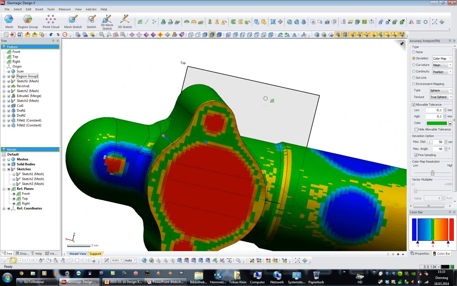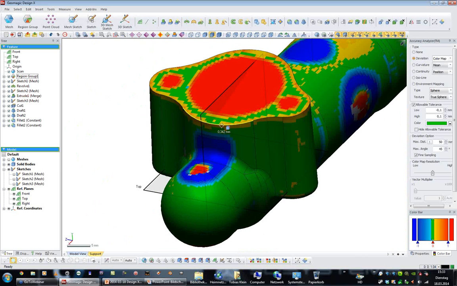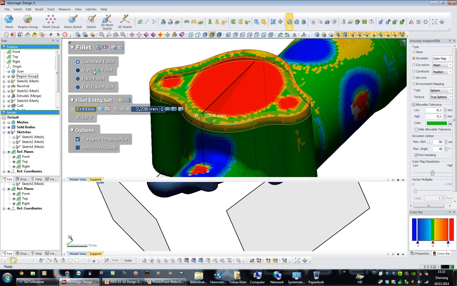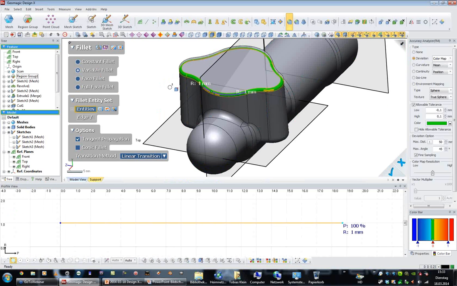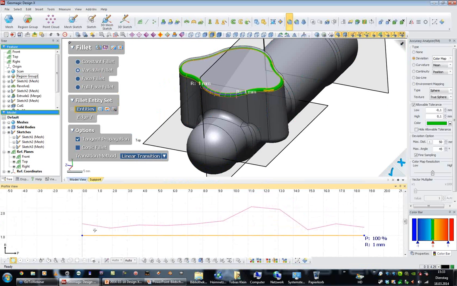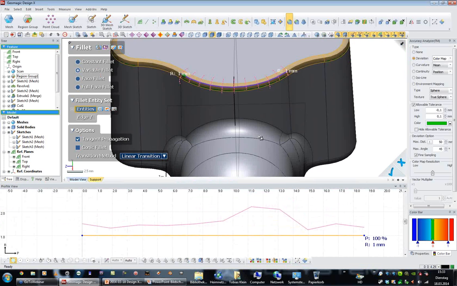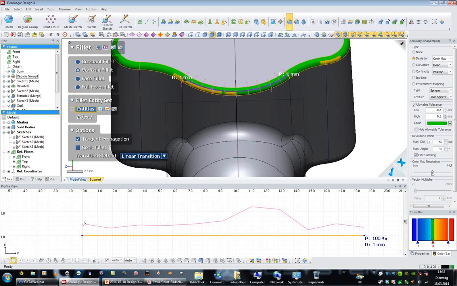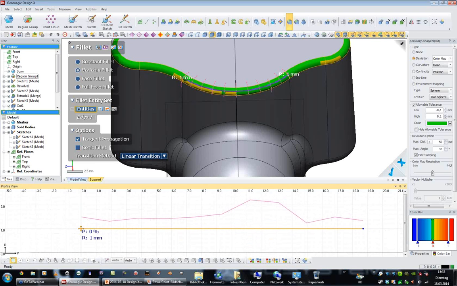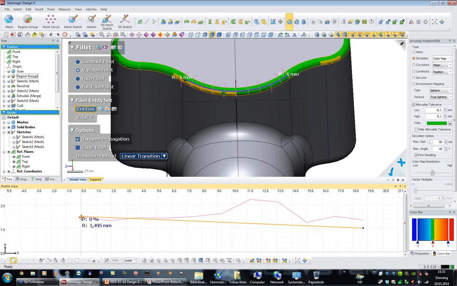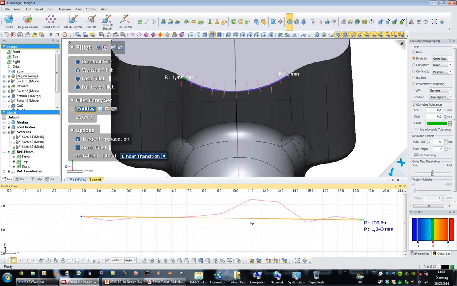And it's also possible to get a variable fillet. So in this case, I will show you the variable fillet. Just push the same button here as well. And so the fillet profile is drawn here in this chart. And you can see the fillet goes from a certain point to another point, and it's moving a little bit up and down.